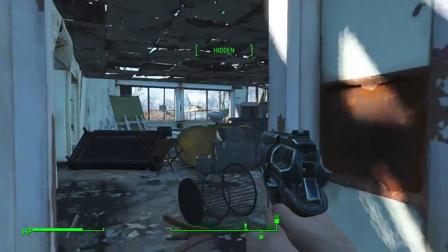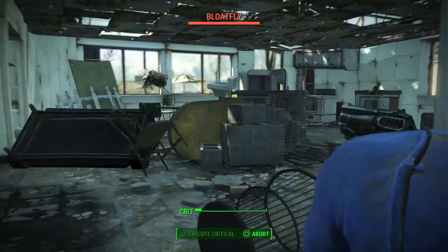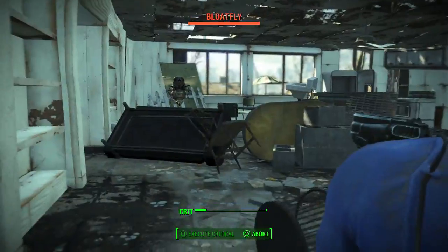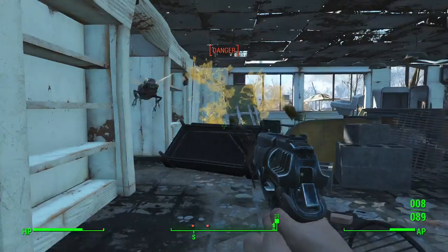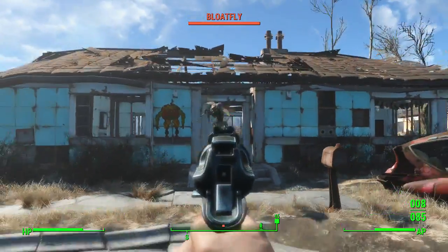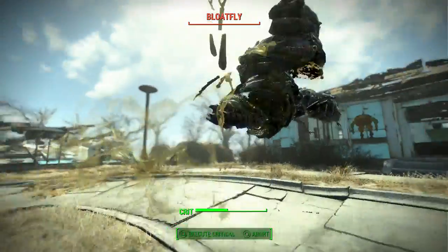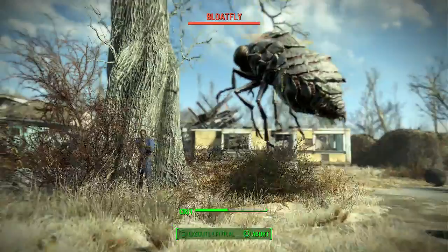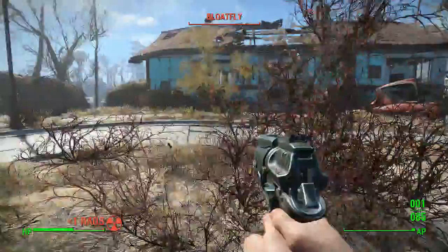Something I like to generally do. Wow, I'm a terrible shot. Once I kill one, it's going to alert the other 2. Get them out of the house. They're a little bit easier to shoot. I can't fly behind cover. Ooh, yeah, got him just before I ran out of that.